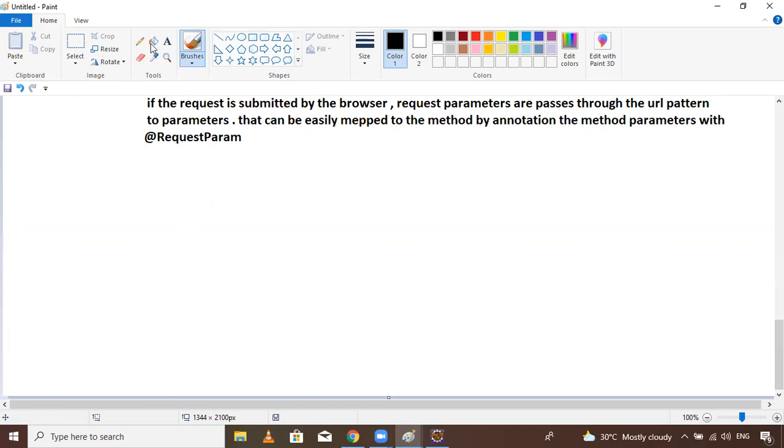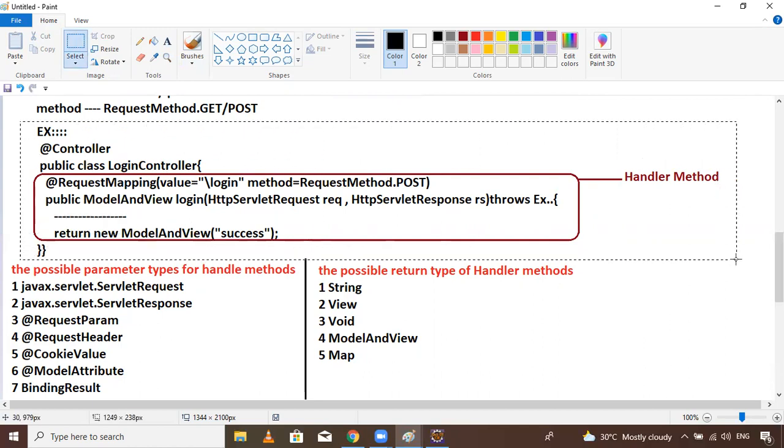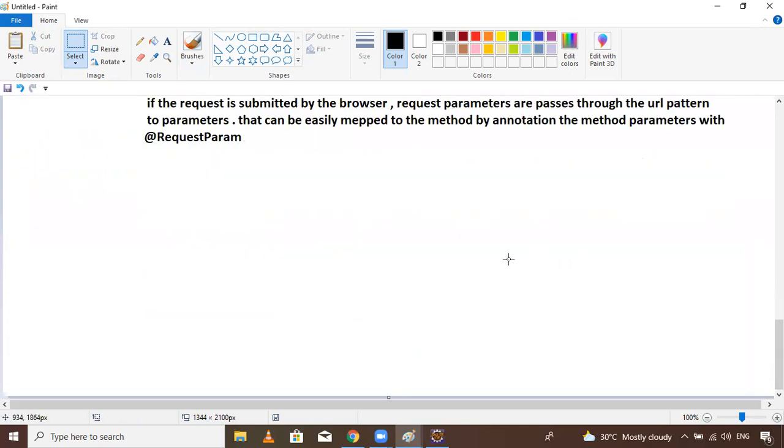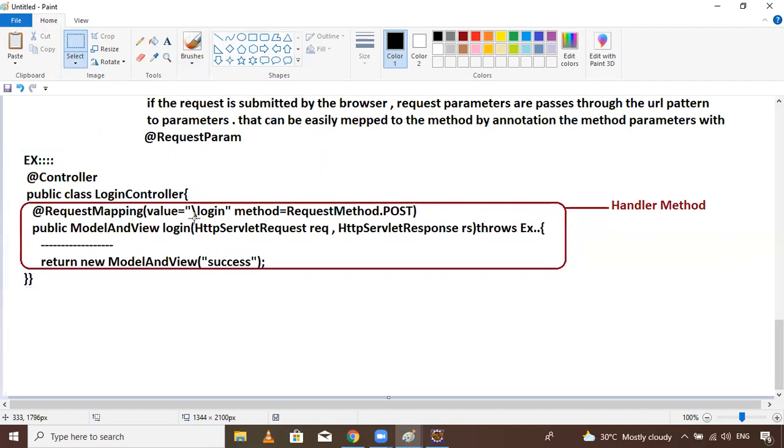Now the example. It is the same example I'm writing, with only a little bit of changes inside. Now login.